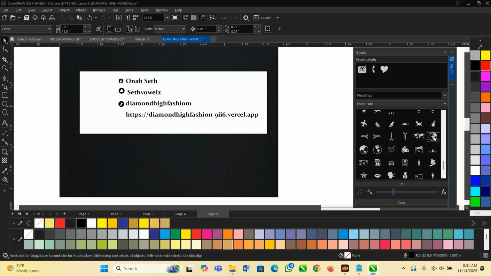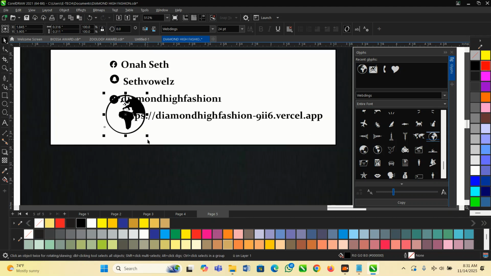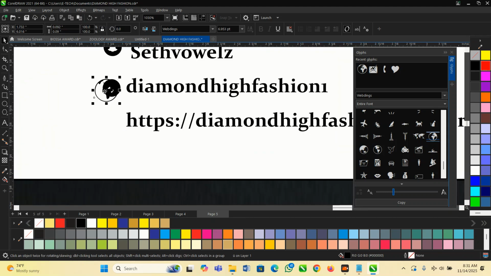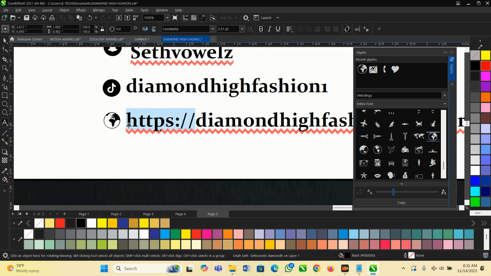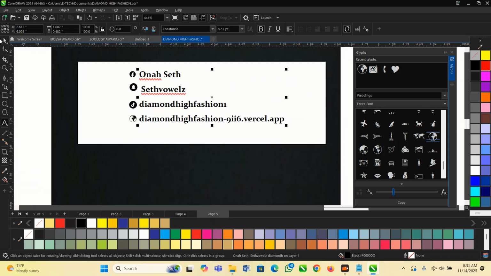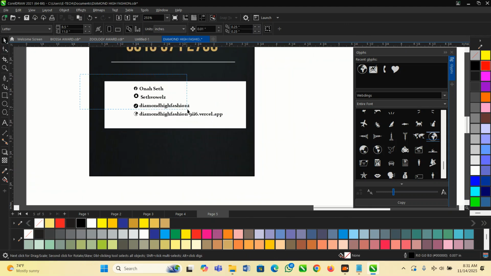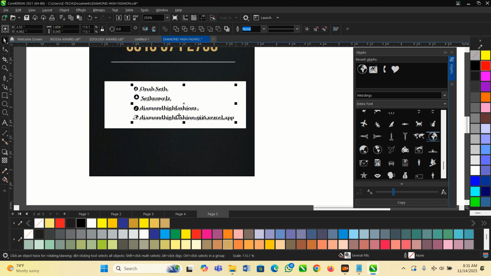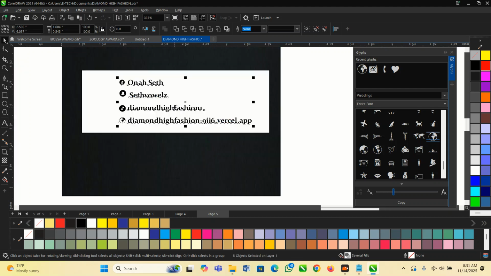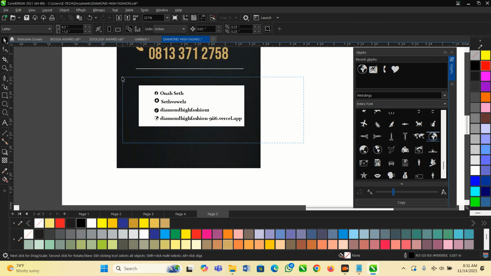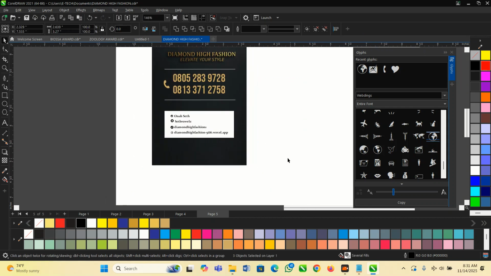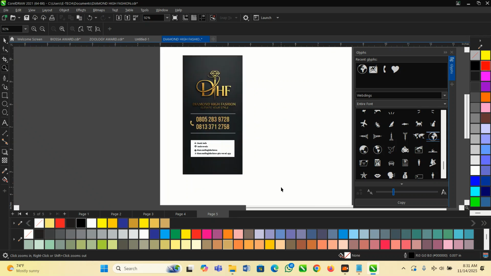Let's use this symbol like a website. Replace this, just for illustration. Then we can remove this HTTP whatever. All right, readjust it like this. Group it. Centralize it. And then your clothes tag is complete.